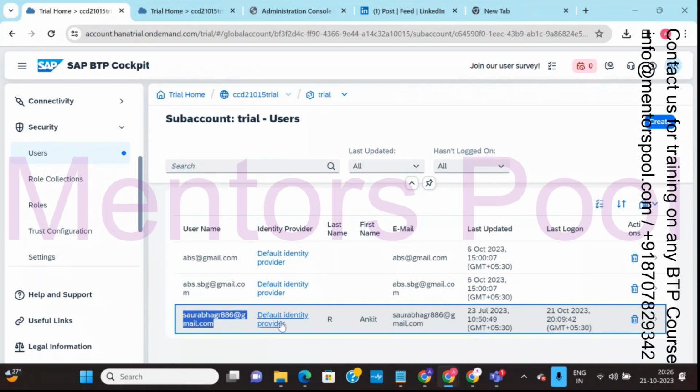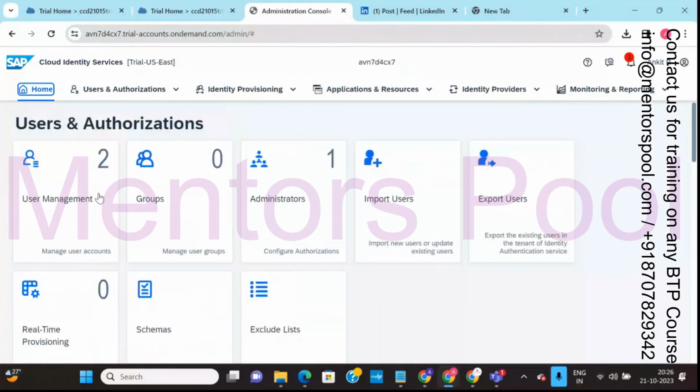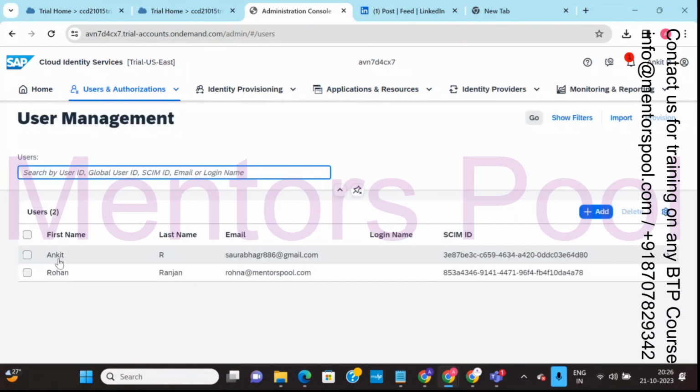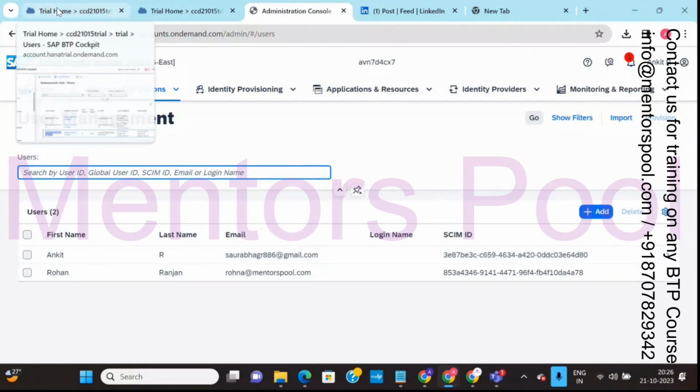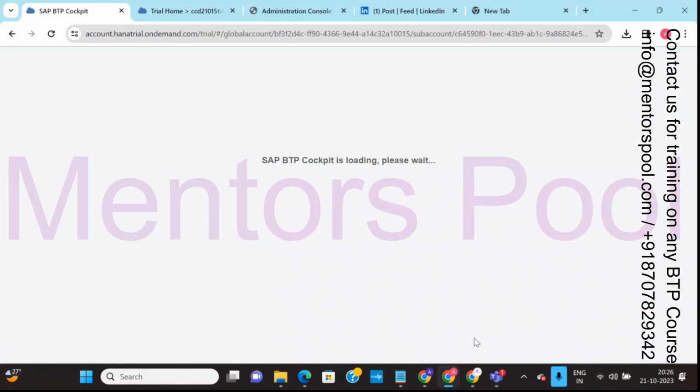Or if you want to use a custom identity provider, then your account should be available here, right? See, in this custom identity provider, because I was the one who subscribed to this IAS, my user automatically got created. Using this user, now I have been able to log in here. Let me refresh this and let's see the change.